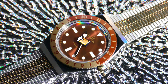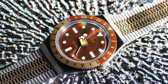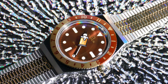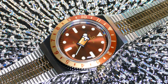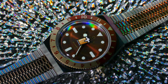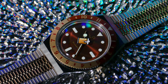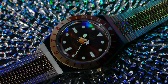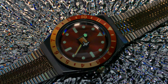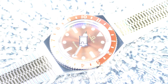Look at how clean everything is — how vibrant the light just reflects off the satin. You're still getting some nice lustrous polished sections there. Nothing high-level, nothing luxury-like, nothing premium — but it could have been a lot worse. It didn't have to be so sharp. Look at the top of the lug: that is a nice sharp transition — it looks blacked out but it's really just high-polished — and then the brushing on the end of the lug. That looks awesome. The more you look at this, the more you find cool stuff about it.